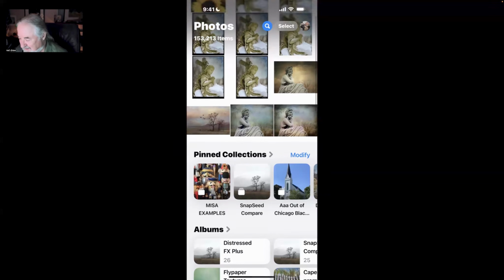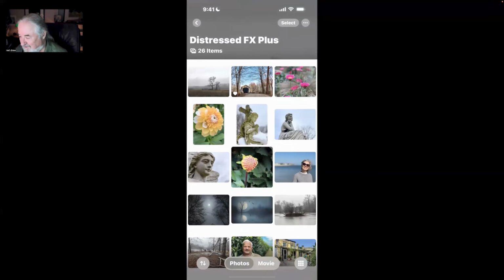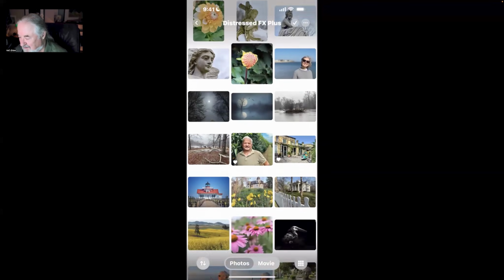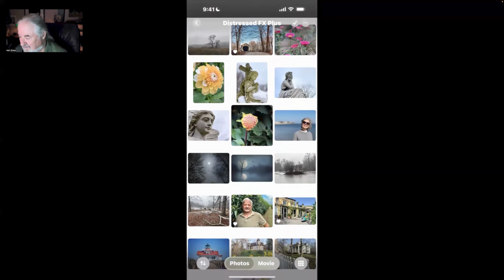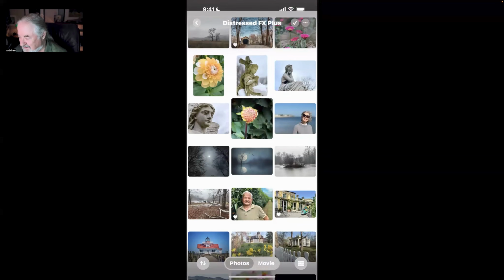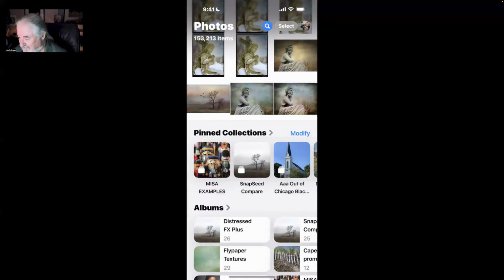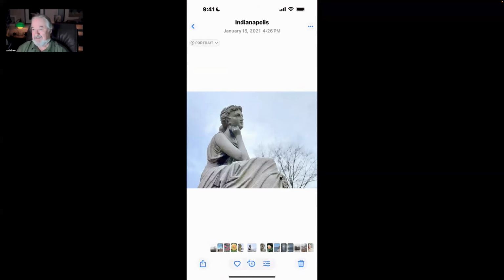If I go back into my album where that original was, I forget which image I was looking at. That was that one. Okay, so there's the original image. So yes, it's saving a copy. When you save it out after working on it and making changes to it, it saves it as a copy.